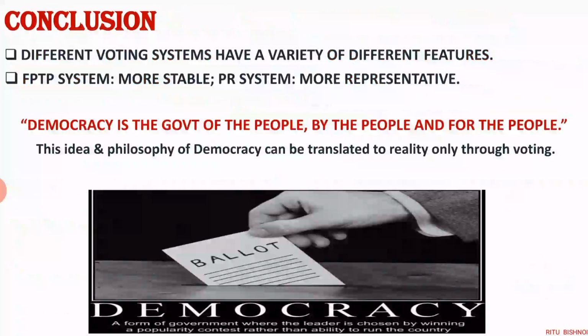The reasons why any government or nation arrives at a particular electoral system are complex, influenced by its unique history, beliefs, and technology. However, what is important is voting. It is not only our fundamental right but duty. To conclude, I would like to say Abraham Lincoln's idea and philosophy of democracy, that is, democracy is the government of the people, by the people, and for the people, can be translated to reality only through voting.